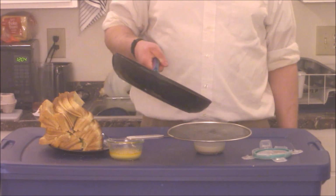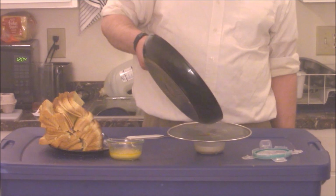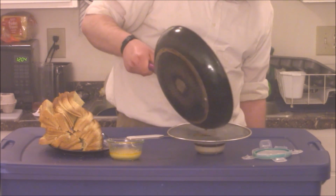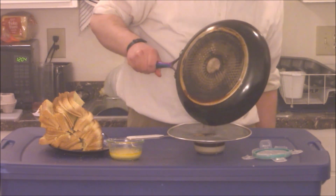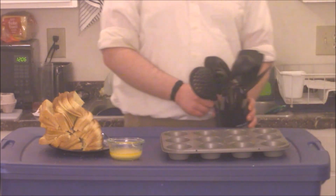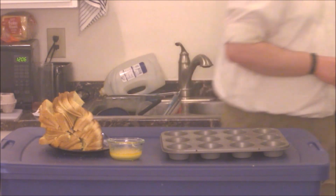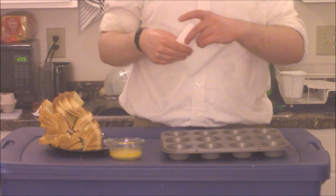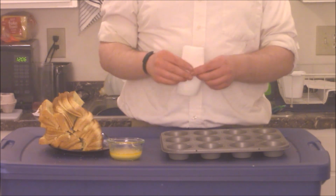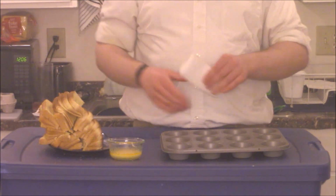And for people who like to cook on a budget, you can use the leftover bacon grease as a butter substitute for later recipes. Just make sure you have a proper filtration system when you're collecting the grease. When I first tried this, I used a paper towel and a rubber band, and it ended up creating a bigger mess than necessary. Now, if you're one of them there rich boys, you could use a sauce brush. But a lot of people are not rich boys, so we're gonna be using here a paper towel, since they're basically the same thing, except one is disposable, and the other one is a paper towel.